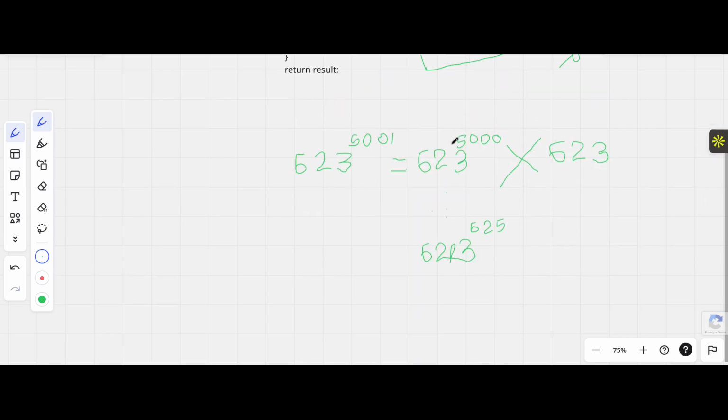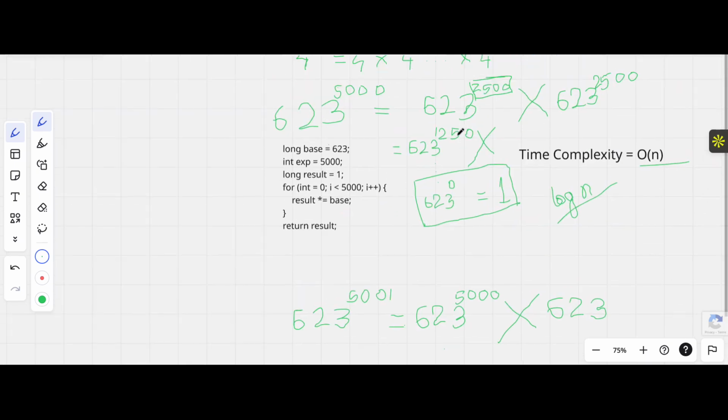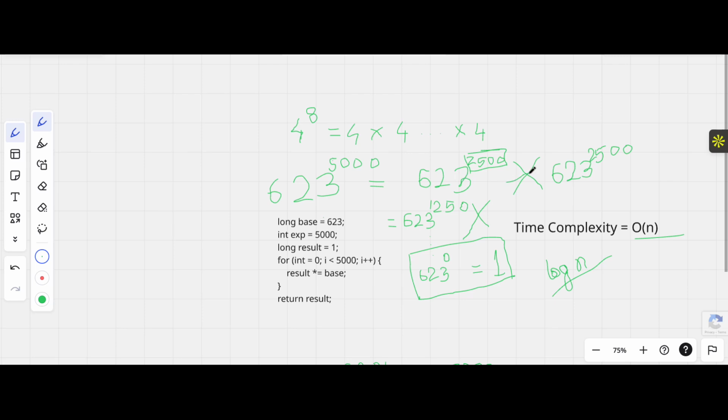Whenever the value is even, we can simply calculate the value by calculating half of the exponential value, right?